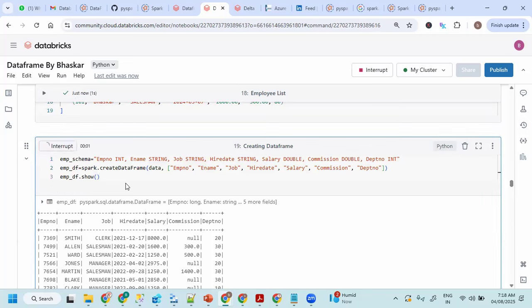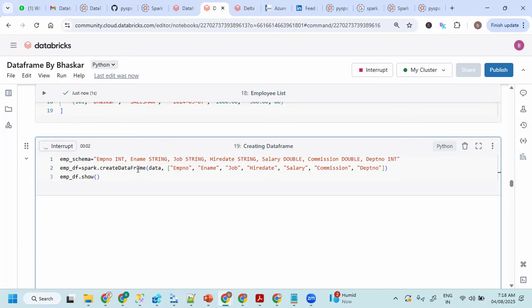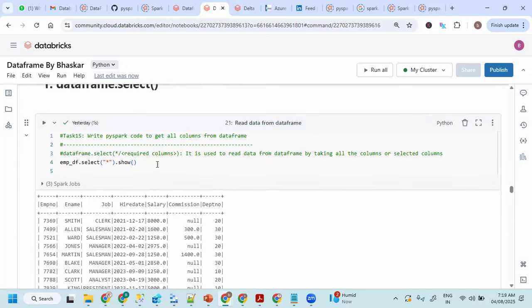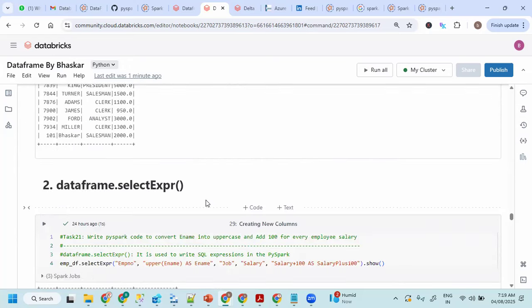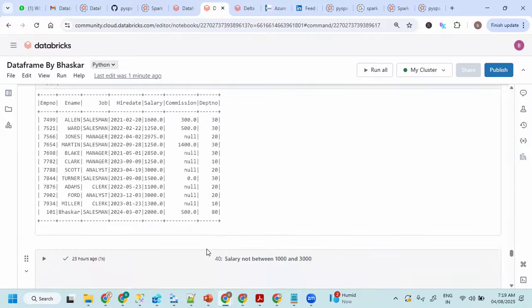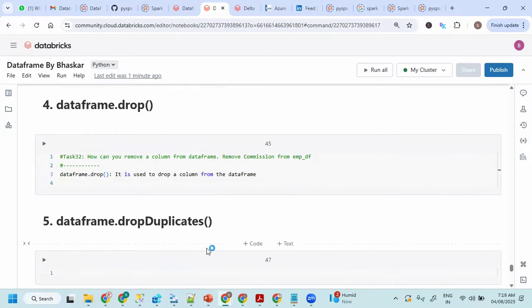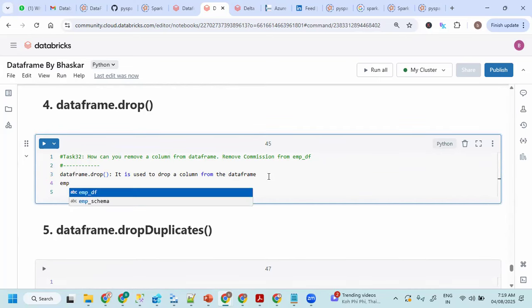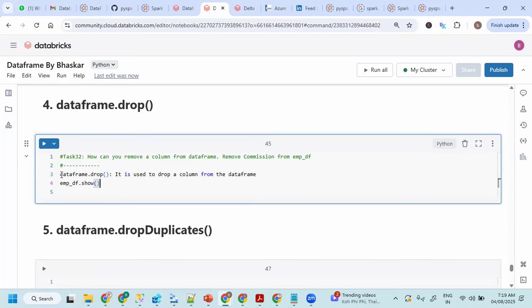Let me create a data frame now. Now just observe what is there inside the emp_df. df.show. So let me make this a comment here.